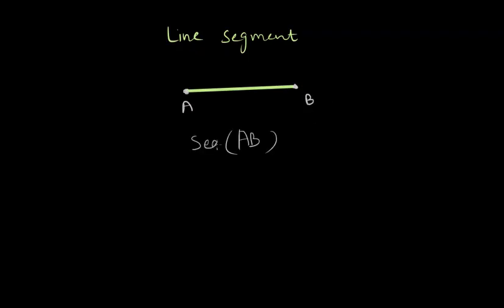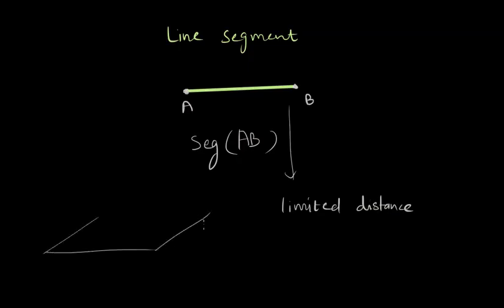So let's try and learn line segment. A line segment looks something like this. It just got bigger somehow. So at the ends of the line segment, you will find 2 points, and we can name the line segment as segment AB. So it's a straight line between 2 points. And as we can see, this has limited distance because it is defined by 2 points. And a real life example of a line segment is anything that you can join with 2 points. You can think about a straight line distance between any 2 points in your room, something like this. And that's a line segment.